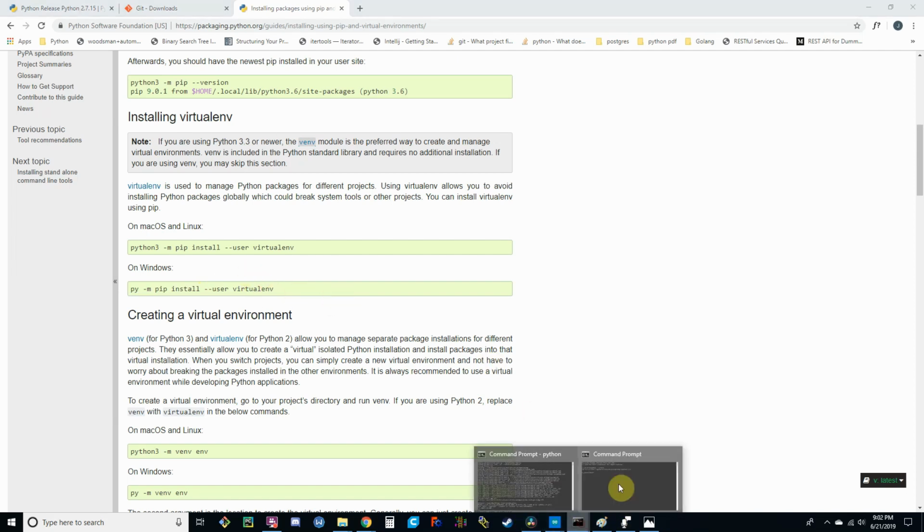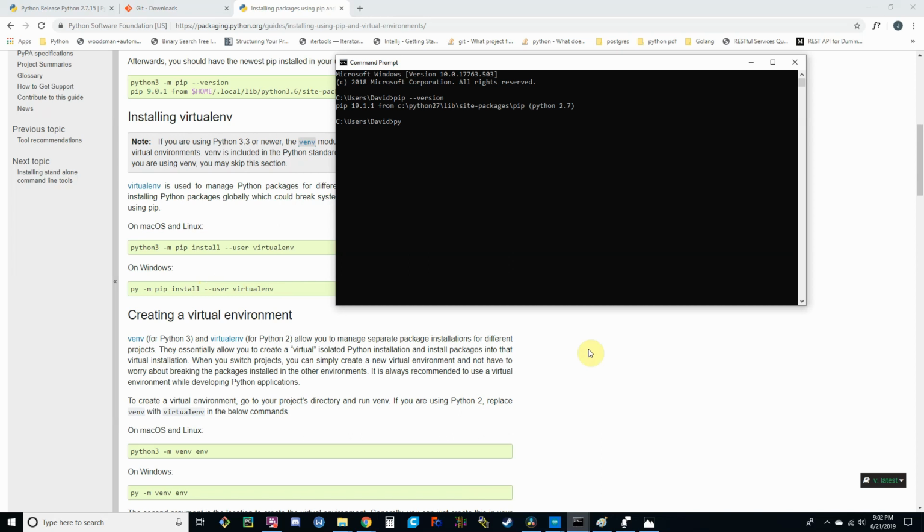In my case, I don't use py. I use python. I don't know why, it's just the way that works for me. If I just do py, it'll actually run Python 3.7 because I have downloaded Python 3.7 on my computer as well. So I'm going to use python because that uses 2.7, and then I'm going to say -m, and then pip install --user virtualenv, and press enter.